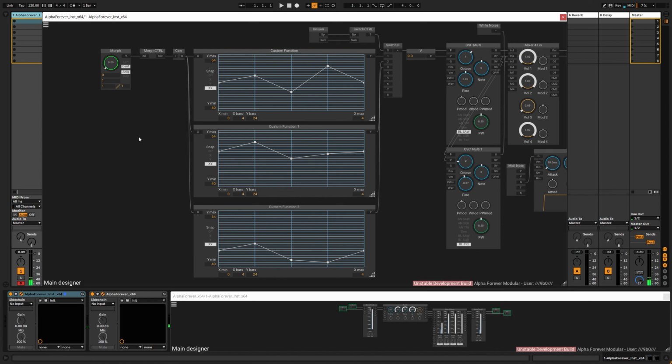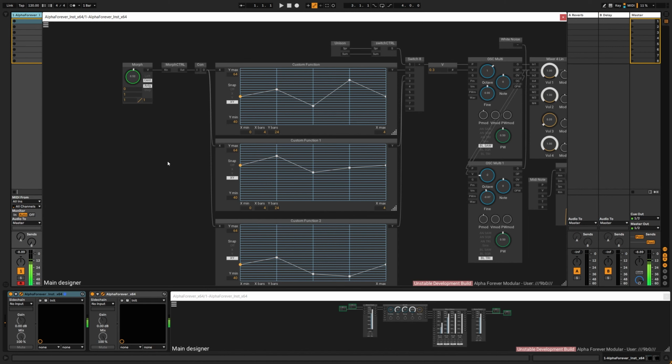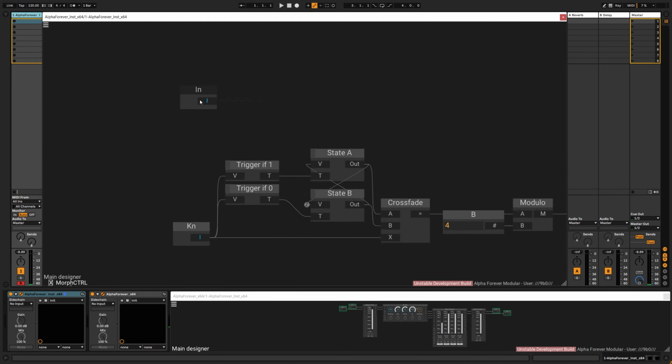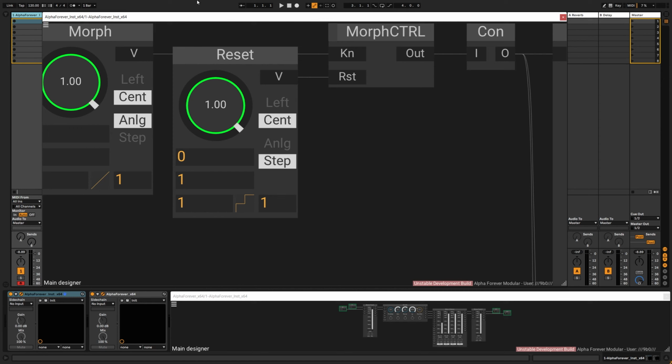And the only thing that we might want to do is to be able to reset the values here. So I will implement a reset knob, a reset input here, and that will receive its own knob for reset. That's going to be in step resolution and like this, and on the second MIDI control. Yeah, that works fine.